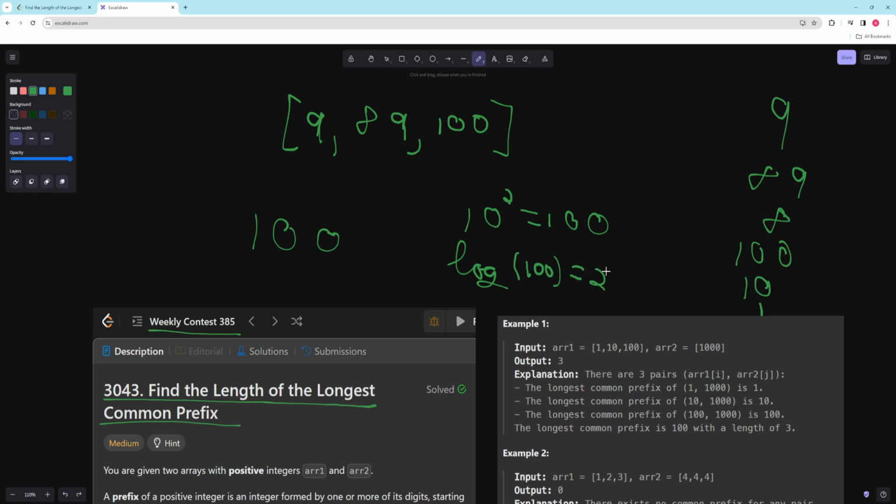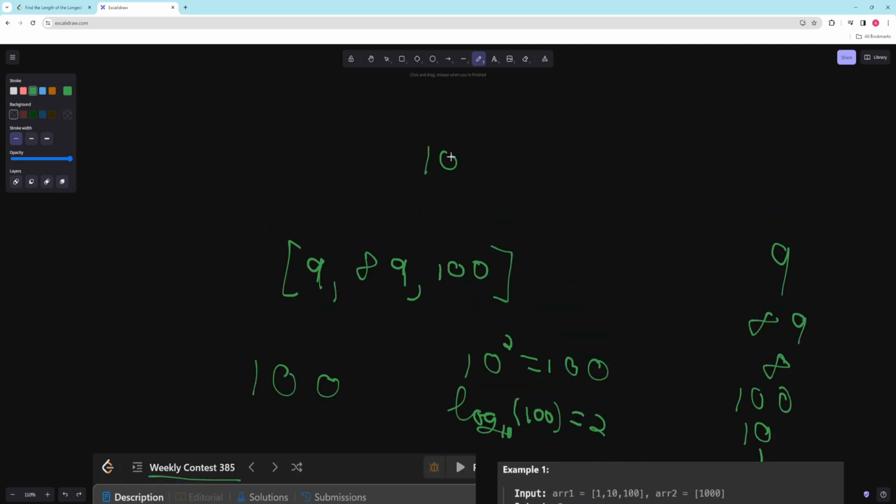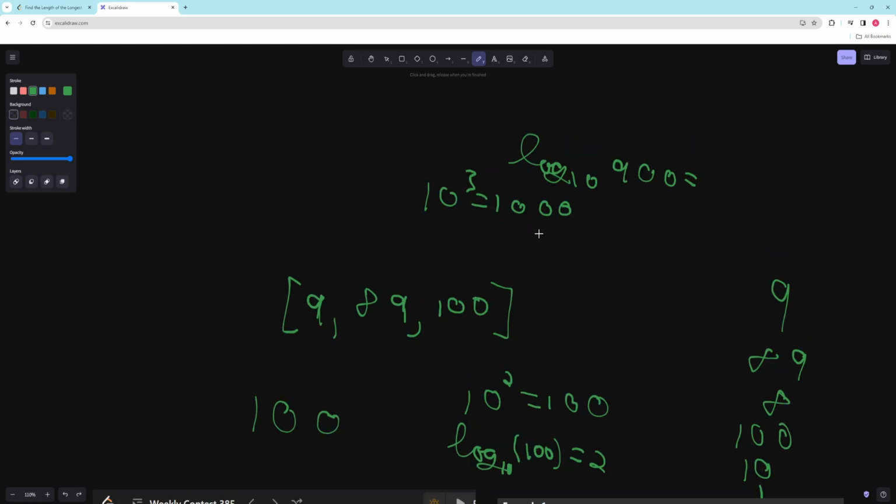And then basically, if this log base 10 is a whole number, the number of digits is going to be whatever it is plus 1, right? Because it'll be a complete power of 10. So like 10 cubed is 1,000. So log of 1,000 will be 3, but it's 4 digits. But if you do log base 10 of like 900 or something, it will be 2 point something, right? Because log of 100 is 2, log of 1,000 is 3. So it's going to be between those two values. So it'll be 2 point something.